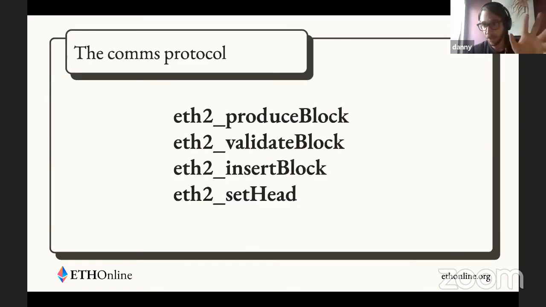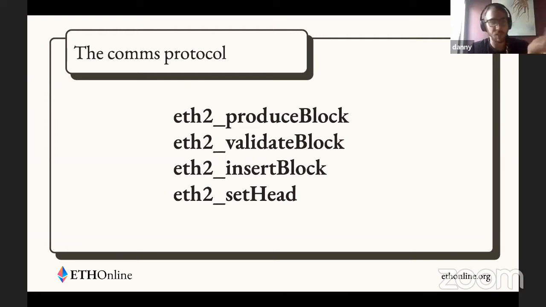In the prototypes, there are prototypes of this unification of software, with Eth1 existing as a shard today. In these prototypes, we have 4 RPC methods: block production, block validation, block insertion, and setting of the head. Produce block is similar to the get work RPC call in Eth1 today, where on demand you say, given all the transactions in your mempool and given your current state, give me a good looking block to build on this chain. Validate block is, I've got this shard block.